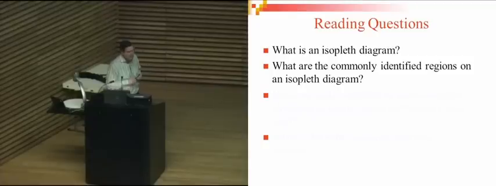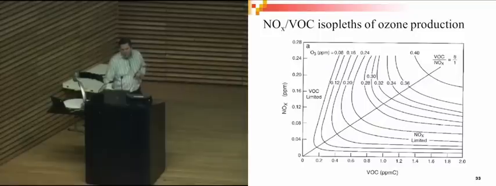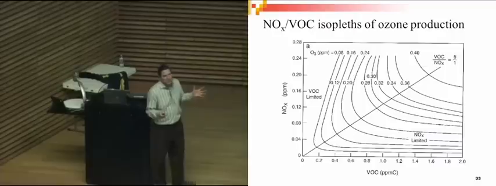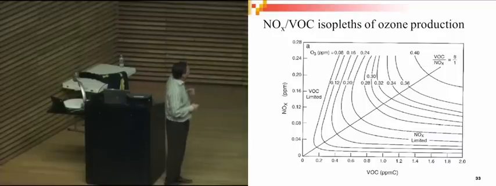Okay, we're going to finish up our lecture today looking at some isopleth diagrams. It really can provide a roadmap as to how to deal with elevated ozone concentrations. We can use these models to essentially come up with a contour map for ozone. This is really what this is. So we've plotted the ozone concentrations as a function of VOCs and NOx.